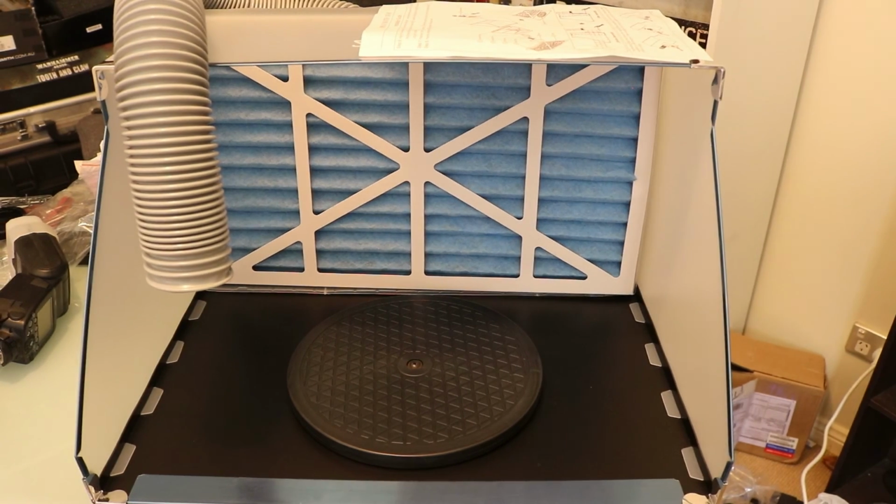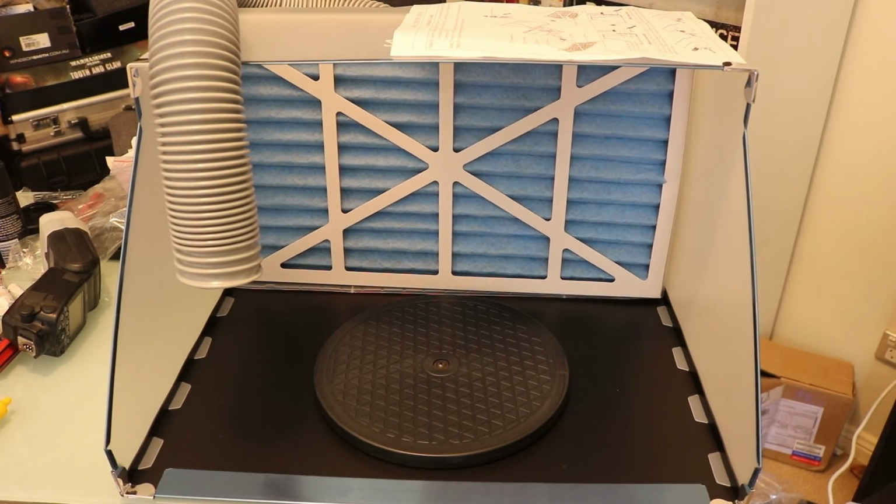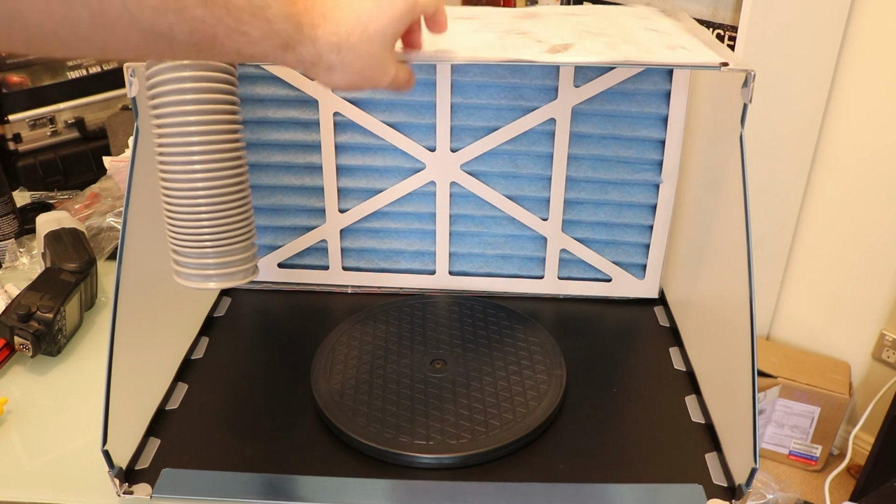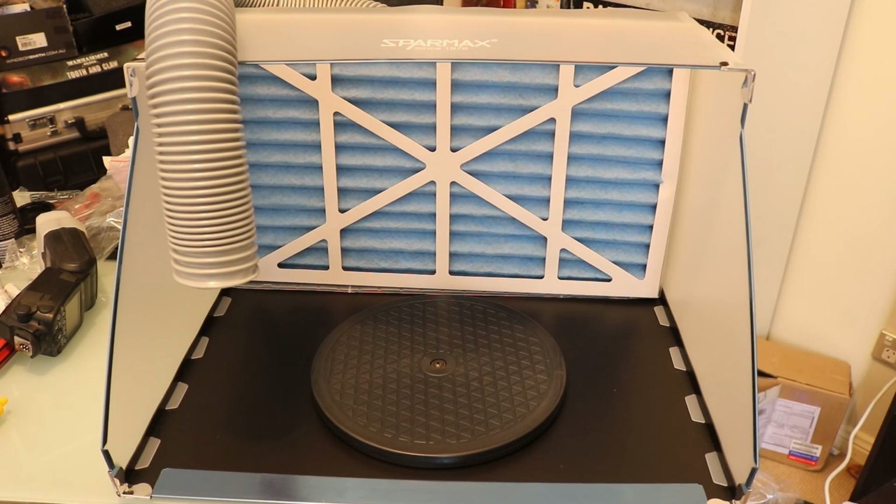Yeah, so I just wanted to get a few shots of this guy assembled as well, just for the start of the video, so you can see what we're actually building today. At this point, as you can see, I have successfully assembled it, and it does indeed work, so that's fantastic. So, stay tuned, everybody. This is it, the Sparmax Spray Booth from Sparmax. All right, excellent.